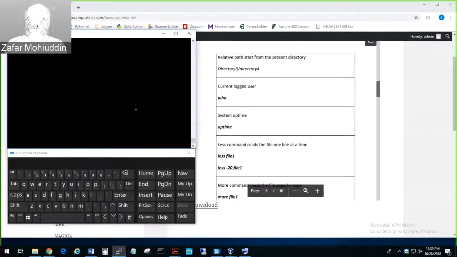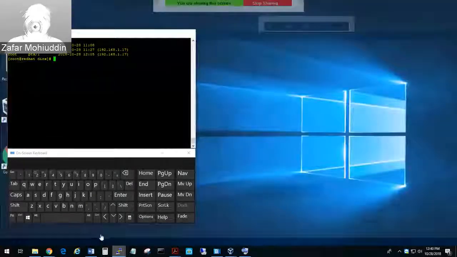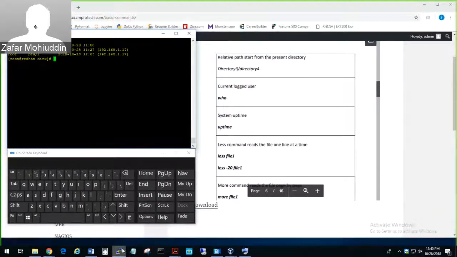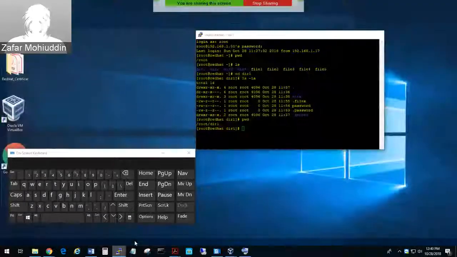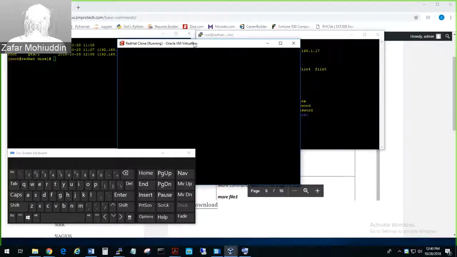Okay, now who. When you are here, you just want to know who is logged into the system. You type who, and then there you go. There are like 3 roots in there. How do you know there are 3? Okay, one is this window, one is this window, and the third one is this window.